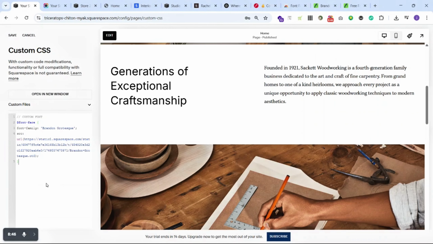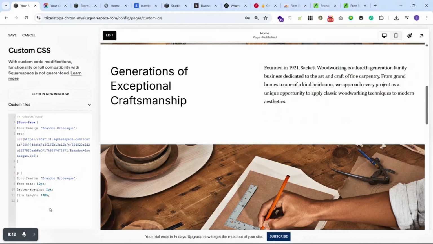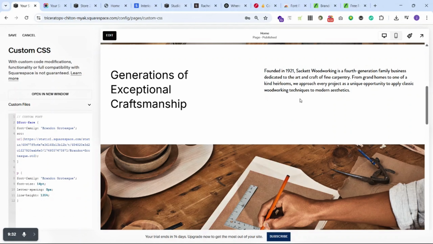So let us copy this. That's just the code, and then you move downward maybe 2 places, and then you paste. Don't forget that you're still going to copy the name of the font, and then you change it here. So if you need this to work for all paragraphs, just click on P. It is going to change for all paragraphs. As you can see, the font size is 20. Let us use 12. It's going to reduce the font size. And the spacing, I prefer to use 0. And this line, I prefer to use 35. It will increase the space, and you can still increase this to be 14.